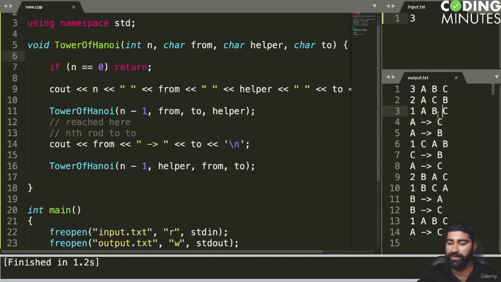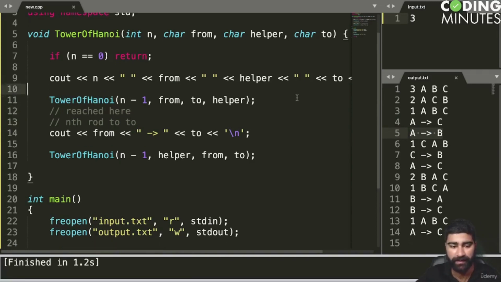And now what will happen? We'll go back once, because as you can easily see, if there's just one rod to place, right? So now this will be called, which is n minus 1 helper from 2, right? So again for 1 that will be a 0 thing, right? That's why it's returning from the base case. And now we'll just place A to B now. So I don't know if I can try harder here, but I hope you have understood.